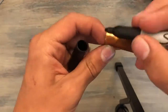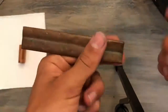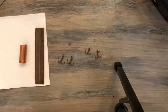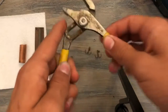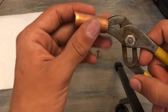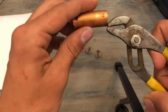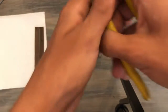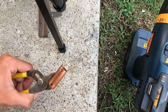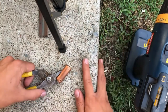Drilling may be tricky. This may be where you're going to need your pliers. For this one, since it's round, it's going to be hard, and I'm going to have to put a lot of force on to drill it, so I'm probably going to hold it like that and then drill into each hole. So let's start drilling. I had to bring this outside because it's going to take a lot of force and it's going to be pretty hard to drill through this. So I took this outside and put it on the concrete so I didn't mess up my table.